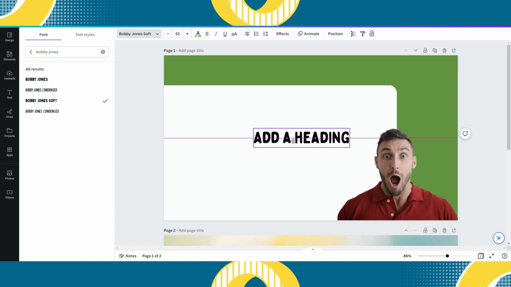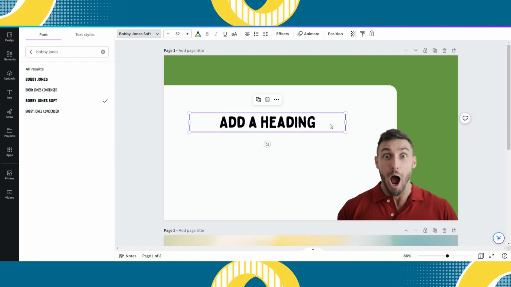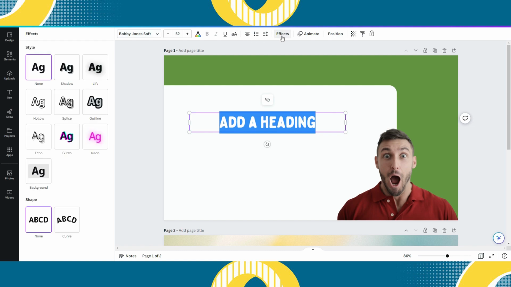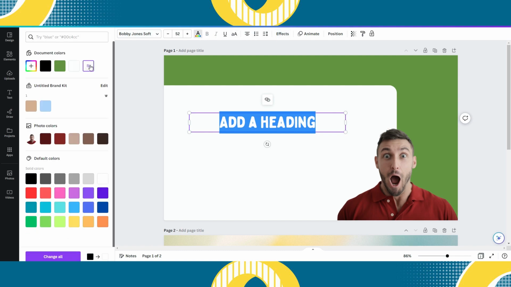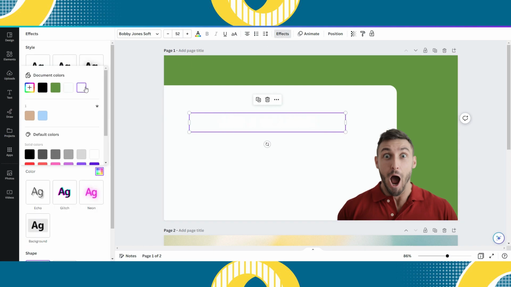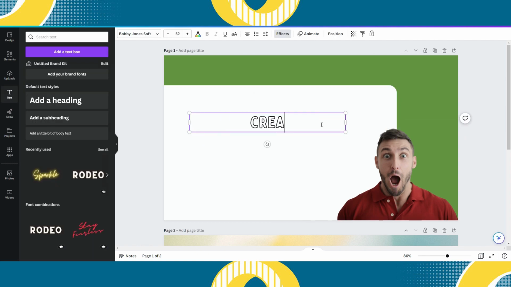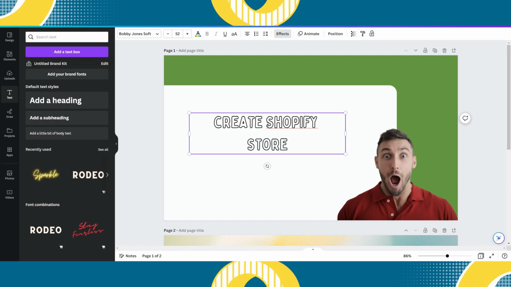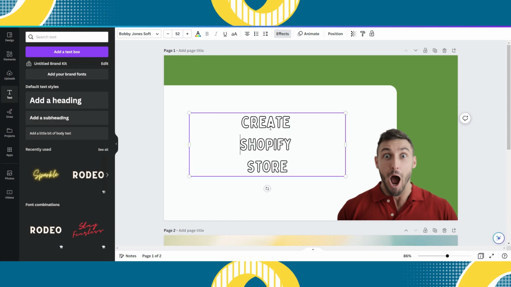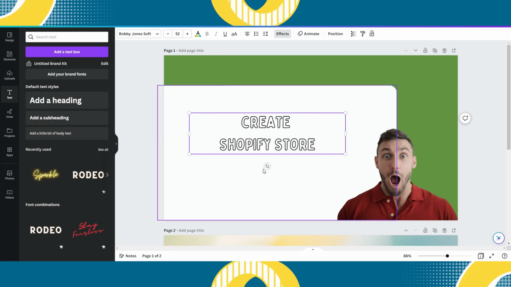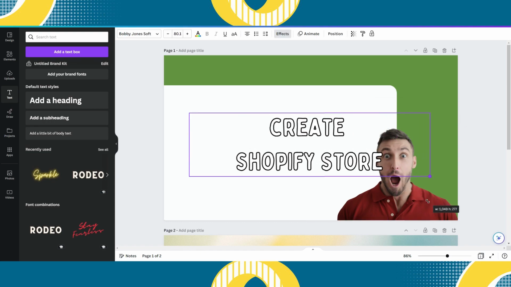Okay, and then always make sure that in adding text you should just highlight the main title, because we don't want to make it so long, or put the whole title here, because it can be so overwhelming to the viewers. For example, the whole title is How to Create a Shopify Store for Beginners, Complete Step by Step. So you see guys, that's too long to put it all here.